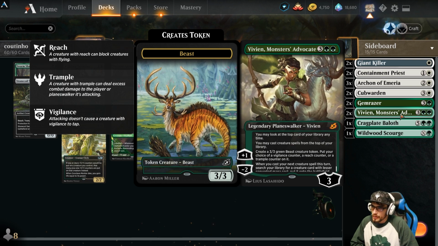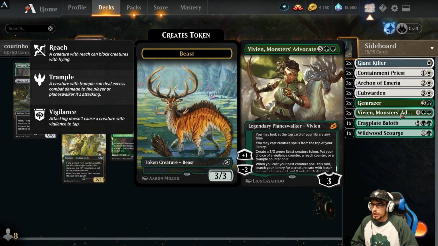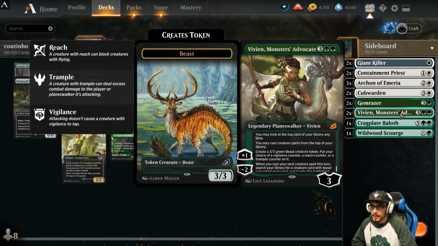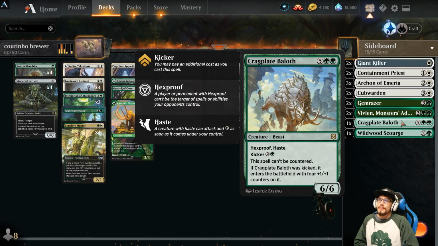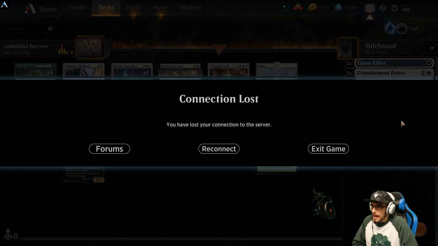And +1, create a 3/3 green Beast with Reach, Vigilance, or Trample on it. -2, whenever you cast your next creature spell this turn, search your library for a creature card with lesser converted mana cost and put it onto the battlefield. That's got huge synergy. Cragplate Baloth, this is a 6/6 with hexproof and haste, can't be countered.